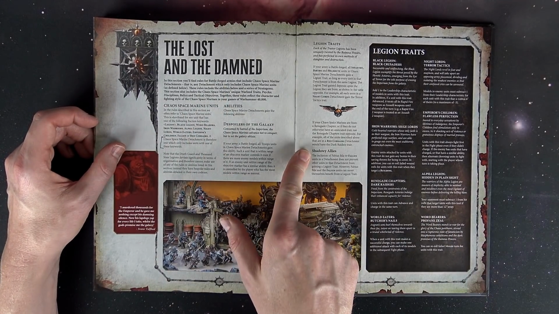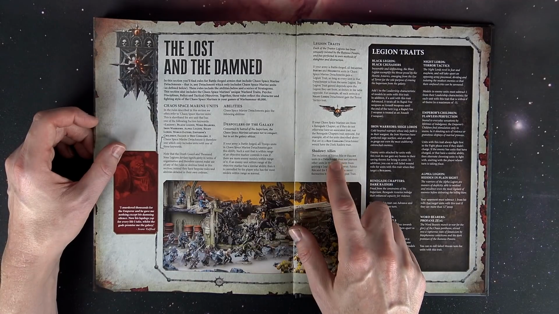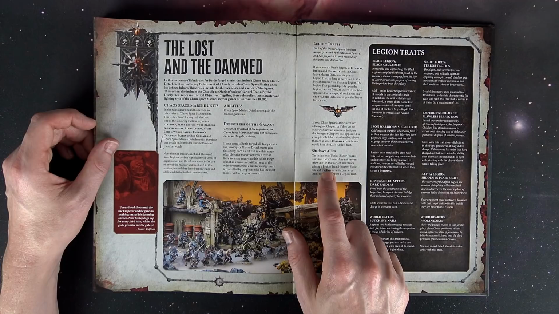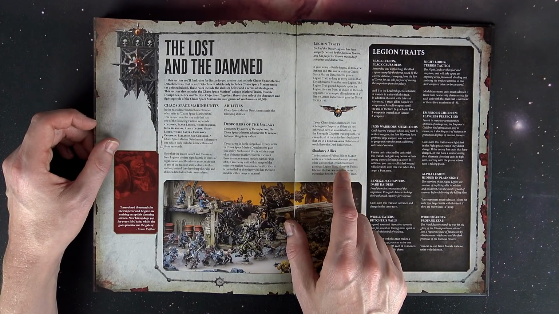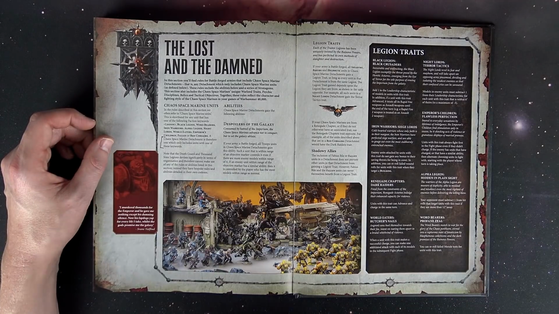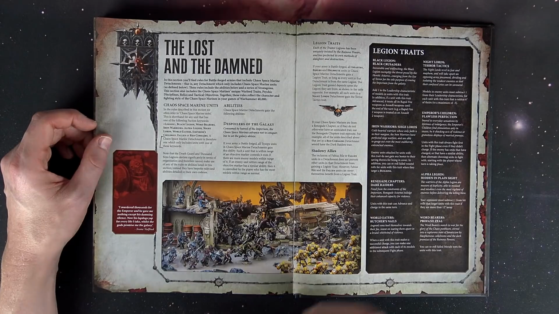And then the Shadowy Ally thing, that is where you can field Fabius or Fallen in a detachment. They don't have to have the Legion trait. They don't prevent you from taking in a detachment, and they don't gain the Legion trait, but they can still be in it. And the Fallen never benefit from a Legion trait, the end, period, right there. So here's the Legion traits.